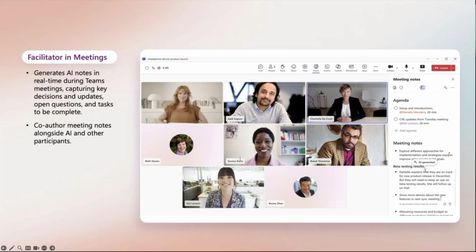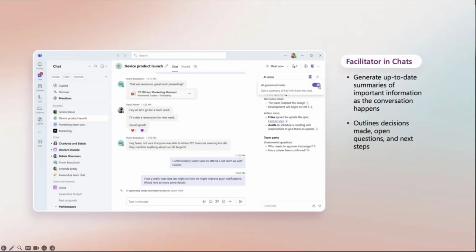So Facilitator is an agent, and it does some really cool stuff. I'm not going to rehash it, but again, it's in meetings and it's also in chats. So you can also use Facilitator inside of chats. What you could do is turn it on inside of the chat. Let's say you've had this really long chat, everybody's talking about, I don't know, your company Christmas party, and everybody's been throwing out some ideas. You just hit the Facilitator button. It's going to summarize those ideas and then somebody can go off and action them. Because we often have some of these informal chats that happen, and then Facilitator can just summarize those for us, which is pretty cool.